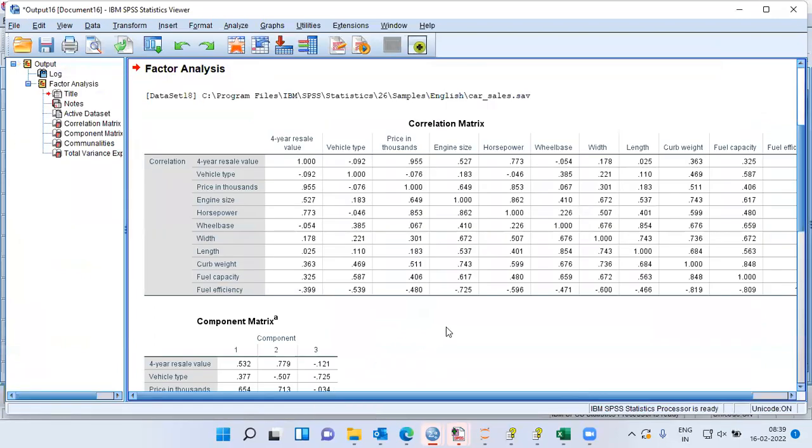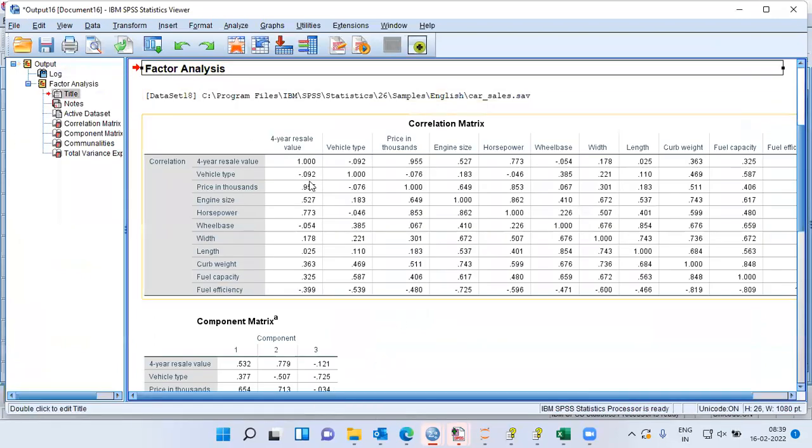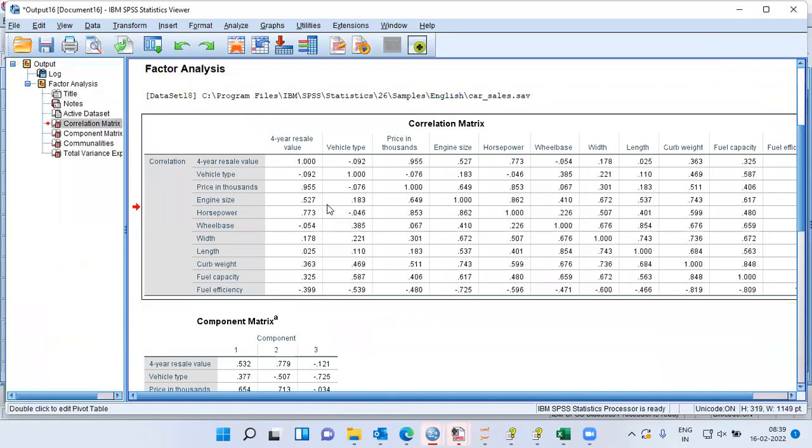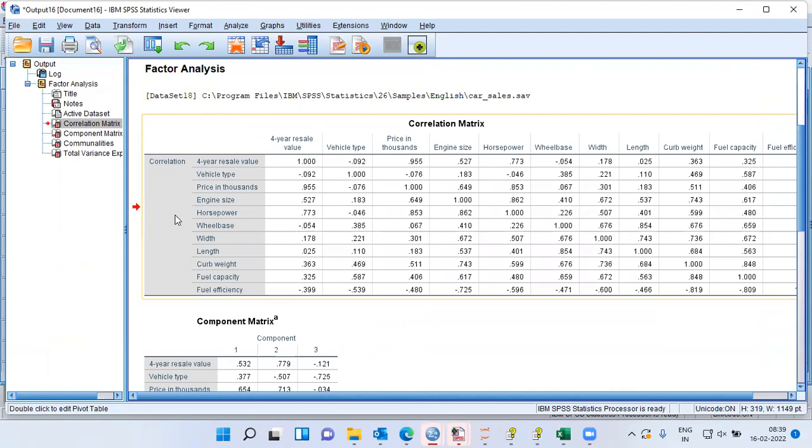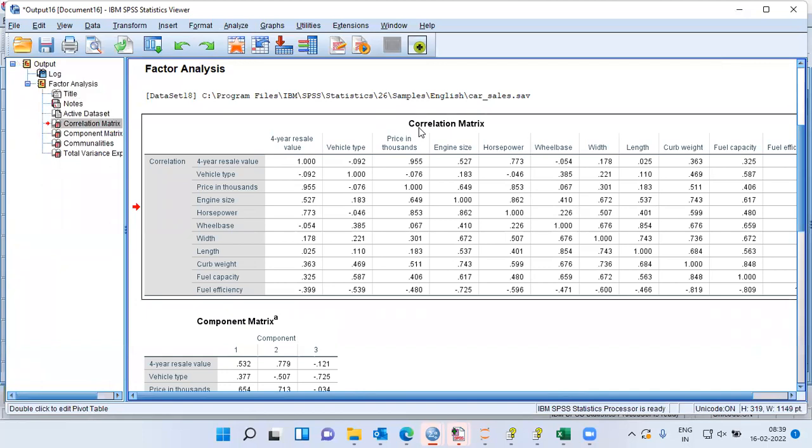What this does is it just runs a factor analysis output. I'm not interested in looking at the output of factor analysis. I just am interested in this particular matrix which says correlation matrix. This is very, very useful because it is just giving me the correlation matrix. I'm not getting the significance level. I'm not getting the sample size and such things that you would get when you would use a bivariate correlation.